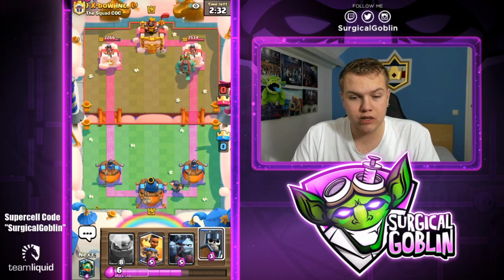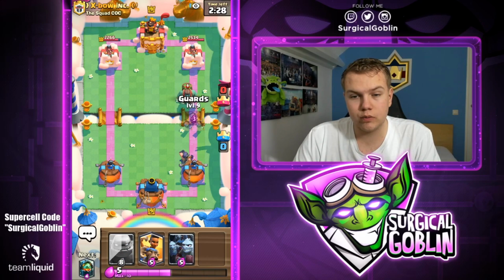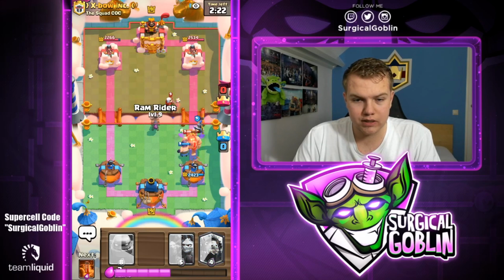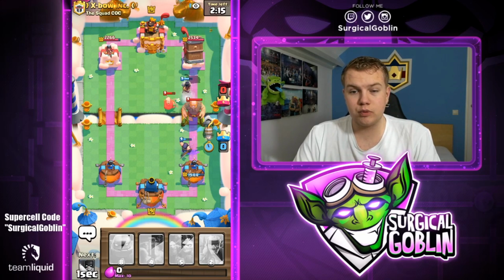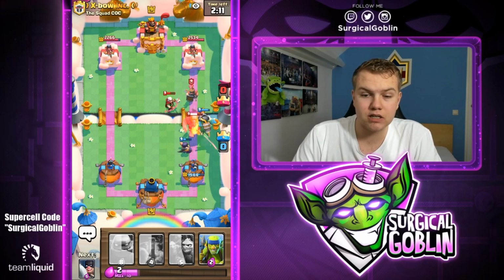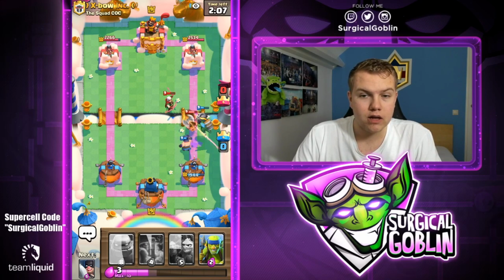Sometimes you can't really know what he will draft. But most of the time, just try to make sure you at least have 1 or 2 win conditions. In this case, I picked the Ram Rider because Ram Rider is a pretty solid win condition, with really good Magic Archer action on his part. I'll go with a Ram Rider like this, trying to push it out of range of the Executioner. Even if it doesn't end up killing the Magic Archer, it wouldn't take so much tower damage. Even though it already got a lot of tower damage, still pretty good defense.